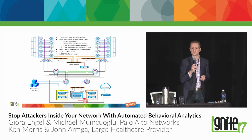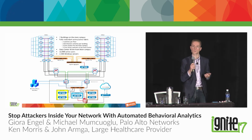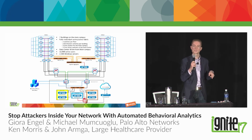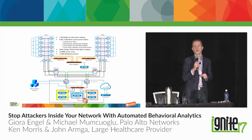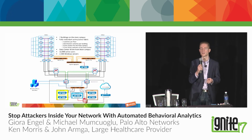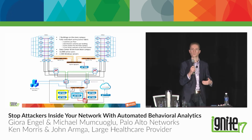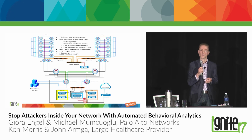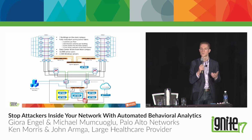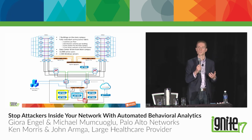In terms of blocking stuff, even today we have integration with the next-gen firewalls, and you can actually push back dynamic lists of specific IPs or specific domains that you want to block or contain. I mean, if it's an internal machine, your goal is to contain the machine to prevent it from communicating with other parts of the network. And if it's an external entity, you typically want to block traffic to it. We also can quarantine files on the endpoint with our agentless technology, and lock users on Active Directory and so on. So, different response capabilities that are available today.